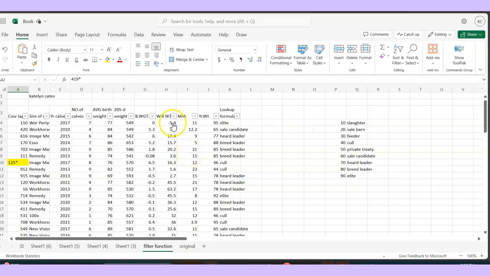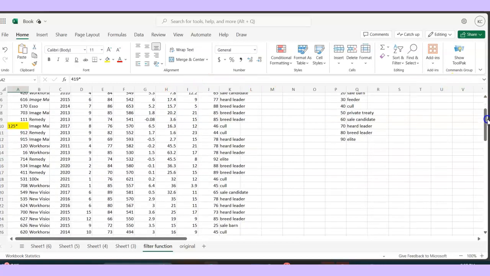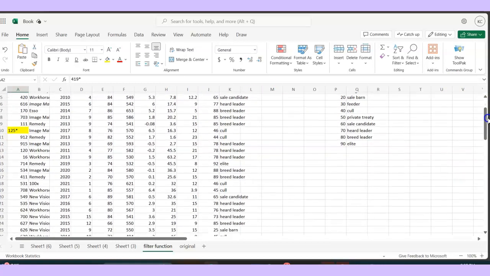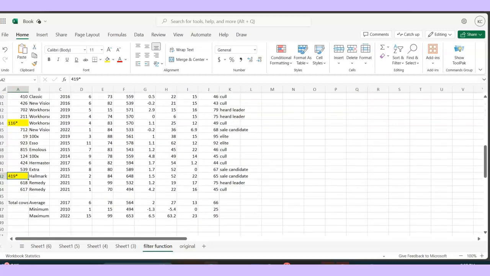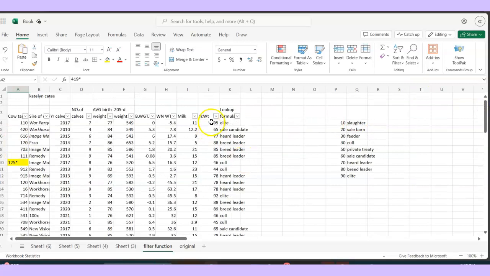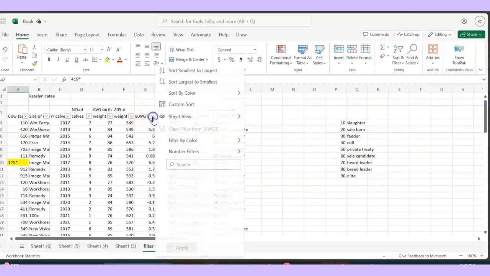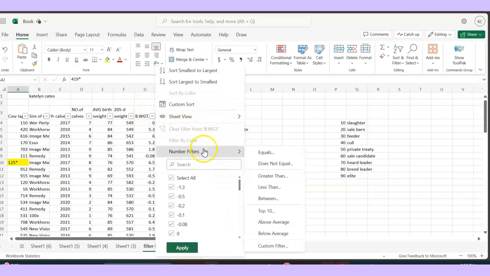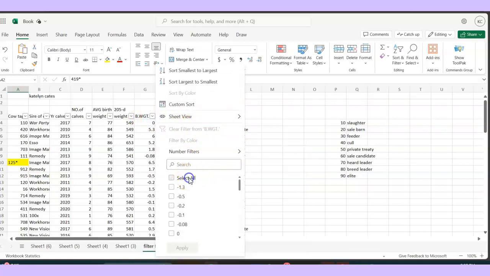Now, let's say we want to search by numbers, right? Let's go ahead and go with this birth weight since we've got some negatives.